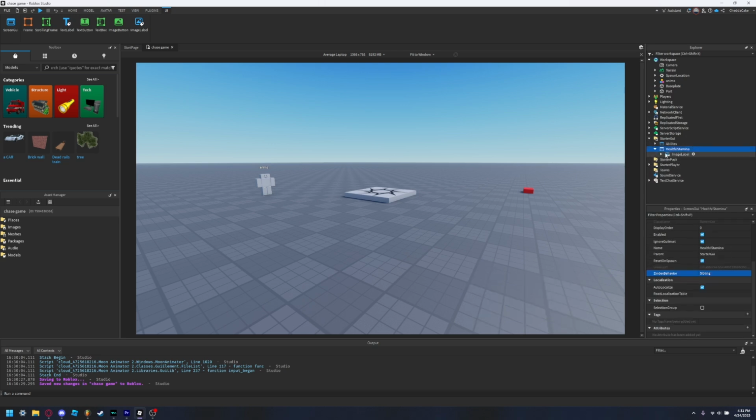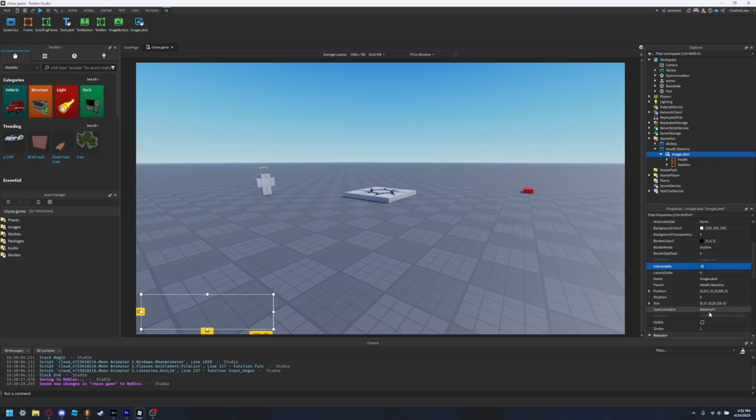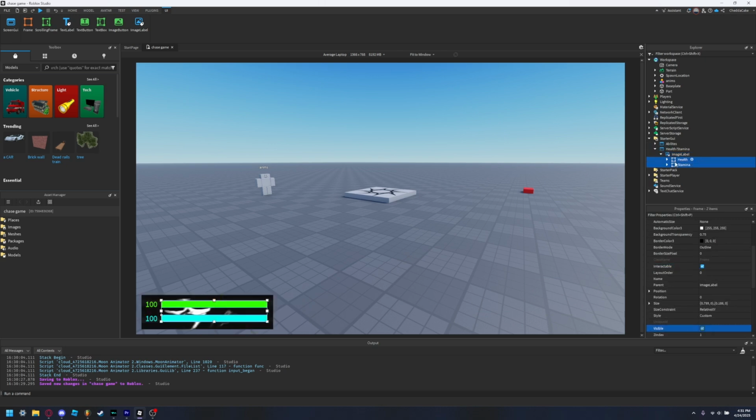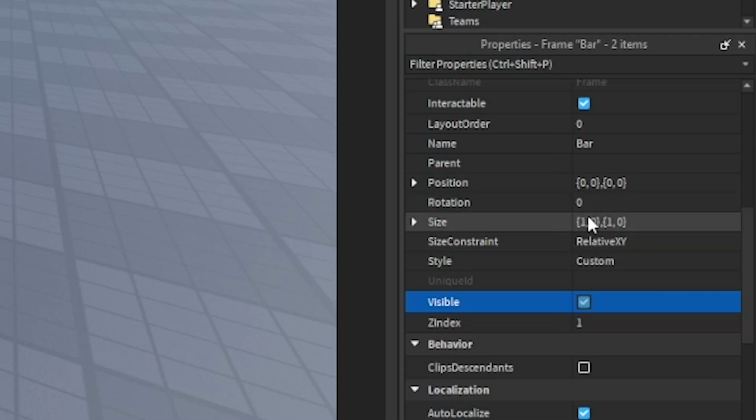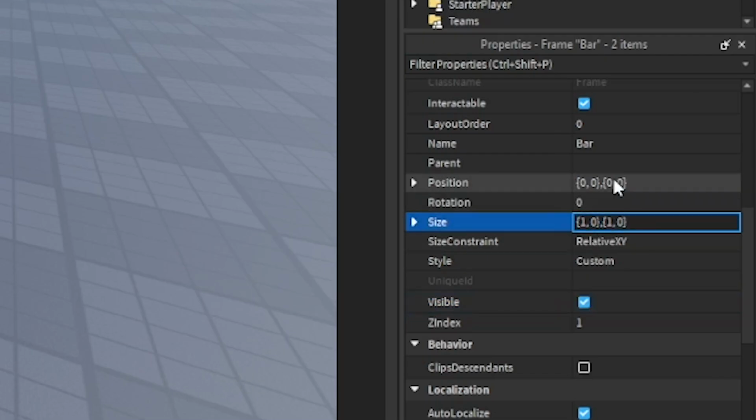For the health and stamina, you just want an image label for the background. And you want 2 frames for the bars, each with a text inside that says number and a frame inside as well that says bar. Most importantly, these bars need to be based on scale.